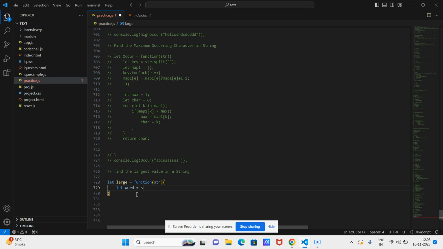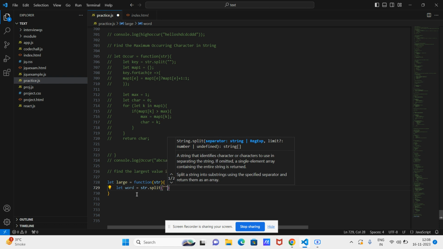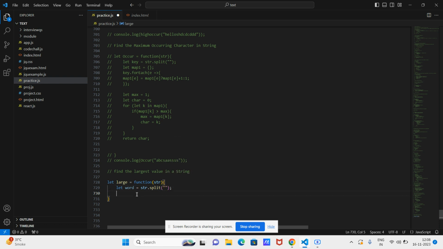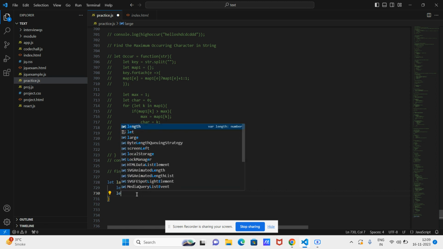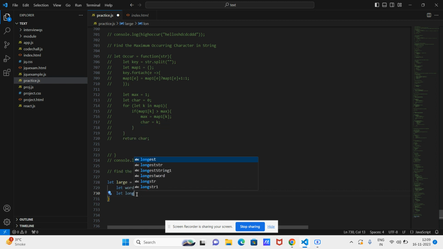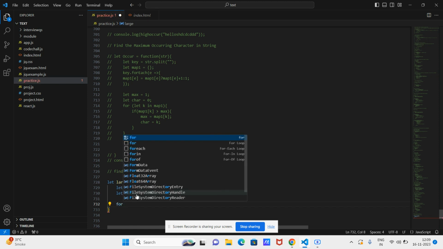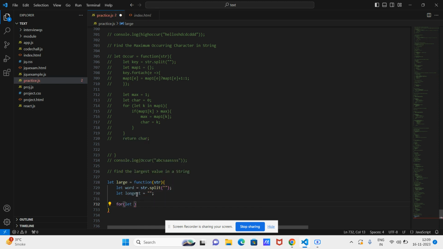Let word equal to str dot split. Another, we will create an empty variable or string, we can say. Empty string. Yes. We will use for loop. Previously we have used the for in method.